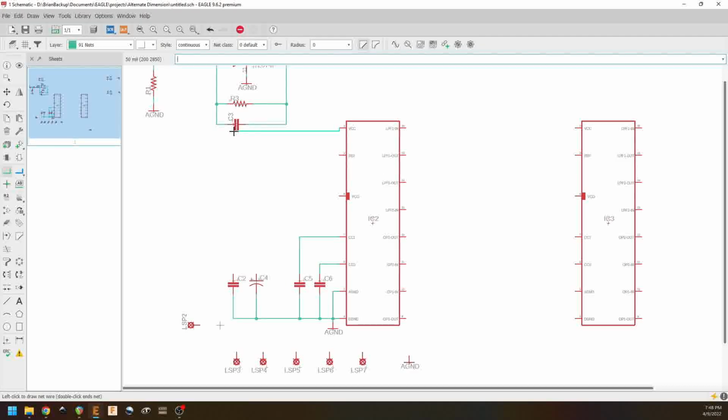That barely fits. This cap is our power decoupling cap. This is going to be placed locally to the chip so that it can help smooth out any issues with our supply, our 5-volt supply. There's that. And now we've got all this open room for our time control here.